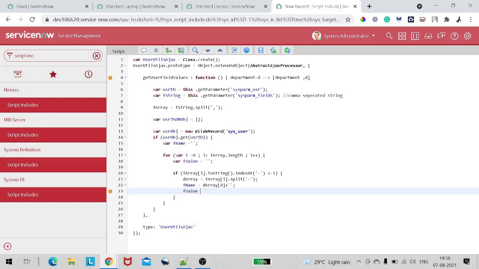We will be pulling that field value from that user object, so we will do user object of that particular field name, which will be f name, and we want the display value, dot get display value.